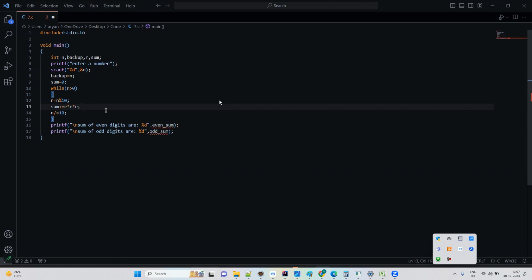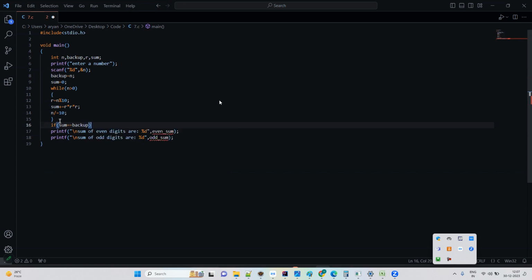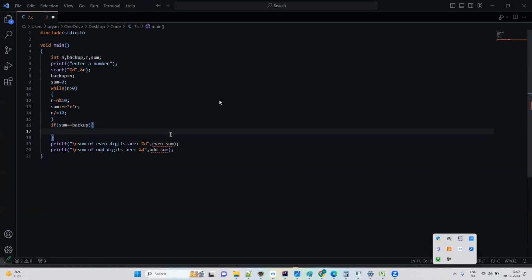And then after the loop finishes, you will compare the sum with the backup, and then you can just print that.